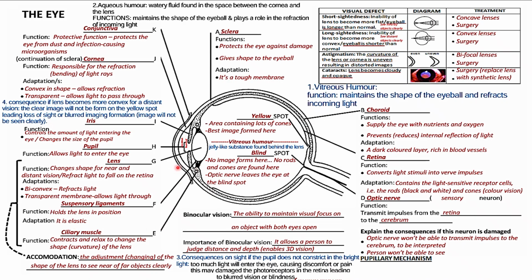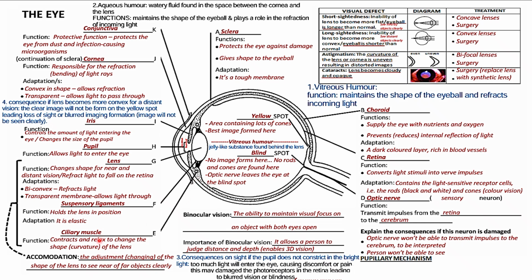Now, the suspensory ligament is not the only material supporting the lens. The suspensory ligament itself is connected to another structure, which is a muscle, and this muscle is called the ciliary muscle. It is also called the ciliary body. The function of the ciliary body is to contract, just like any other muscle. All muscles perform these two mechanisms. They contract and they relax, or contraction and relaxation. So because the ciliary body is a muscle, it contracts and relaxes to change the shape or curvature of the lens. So that is it.